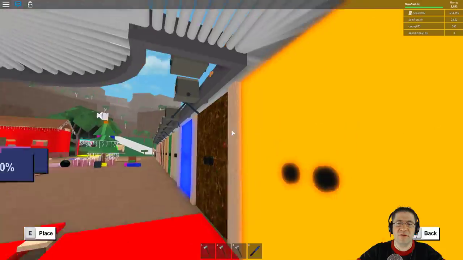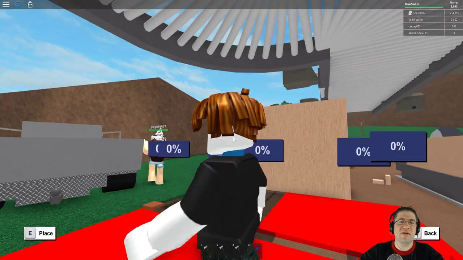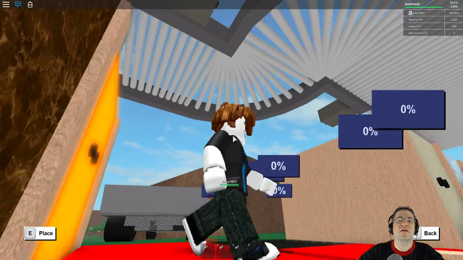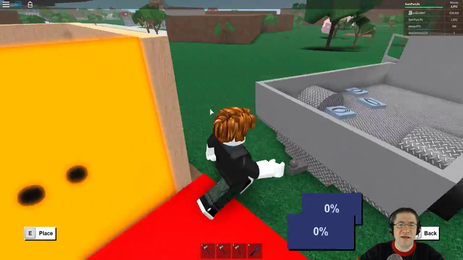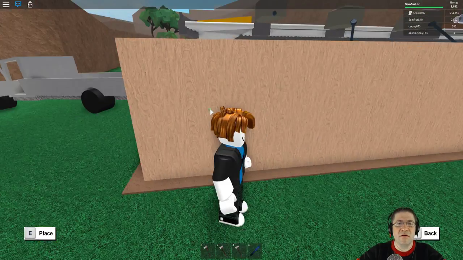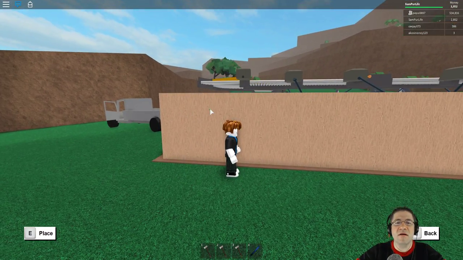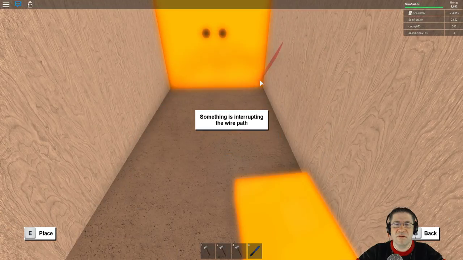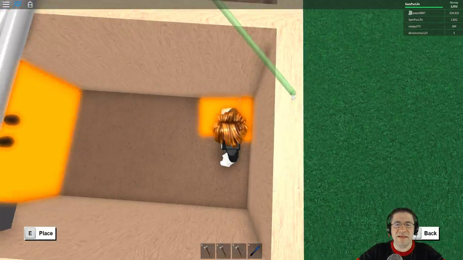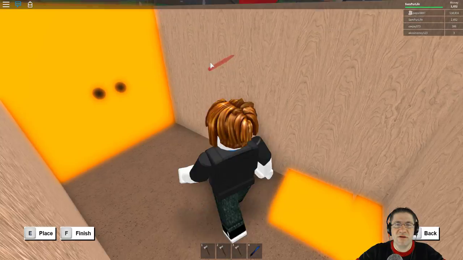Okay, we're good. Alright, this one's gonna be the weird one, isn't it? Okay, I can get this from this side. Maybe. Oh, I'm not gonna be able to grab it. Okay. Let's go here. Something is interrupting the path. Well, I know what it is. It's like right on top of it, dude. There we go. Put it under there like that.